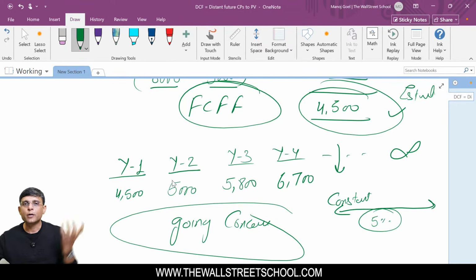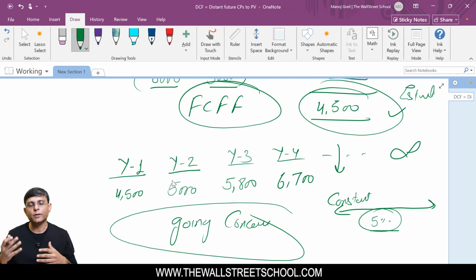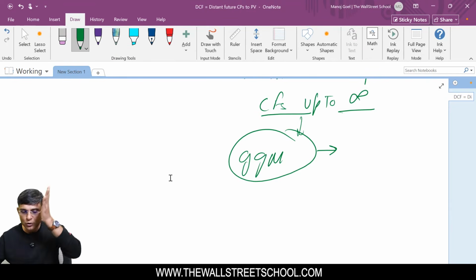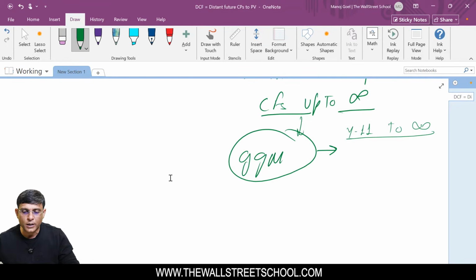Normally we assume the GDP growth rate of the country would be equivalent to my constant growth rate, because we assume that in the long term, when the business gets mature, its growth will settle down around the GDP growth rate. So if I'm assuming my business will mature in the next 10 years, I need to do projection for 10 years. That's it, and I need to stop. After 10 years, the value of the cash flows from year 11 to infinity will be captured by this small formula, which is what? Cash flows of the immediate next year.